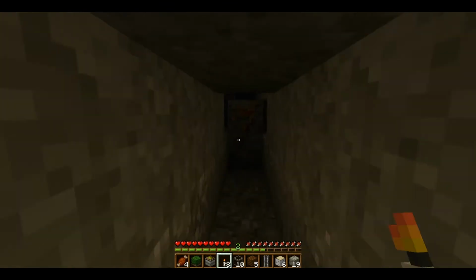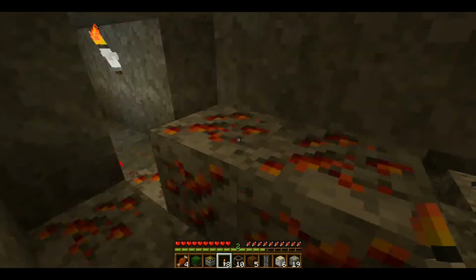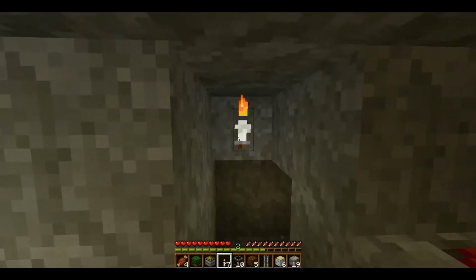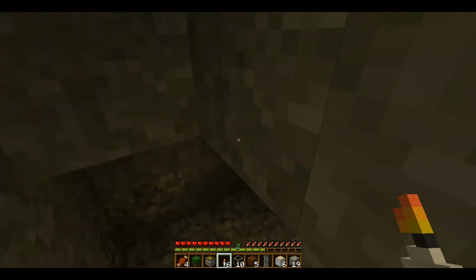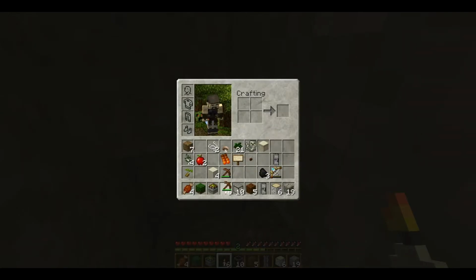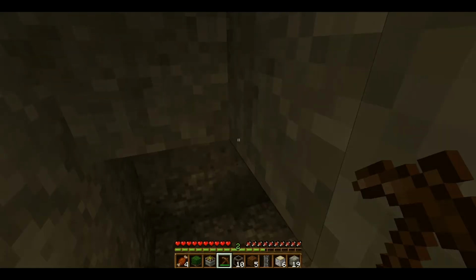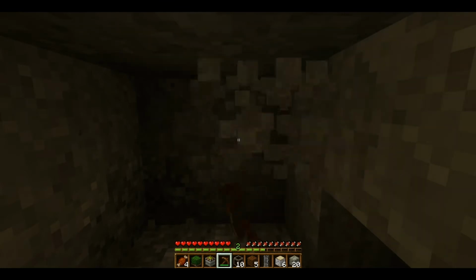You know what? I don't even know what I found. That's annoying. What? Just redstone everywhere. I know, but it lights up the place when you haven't got torches. Stop pressing escape. I know you're doing that on purpose. Yeah, I'm really doing it on purpose.